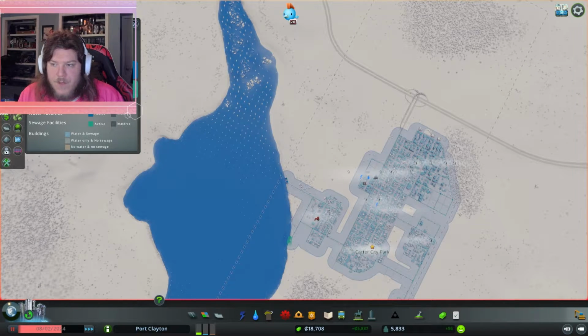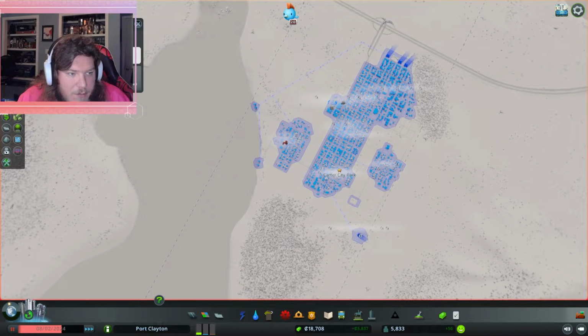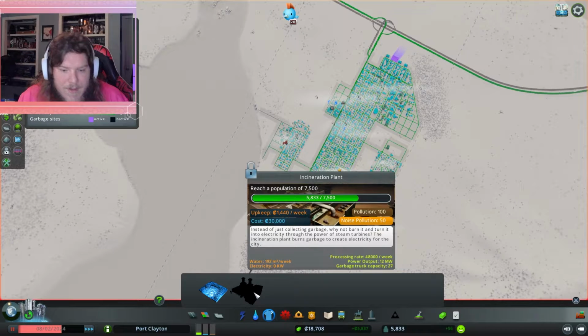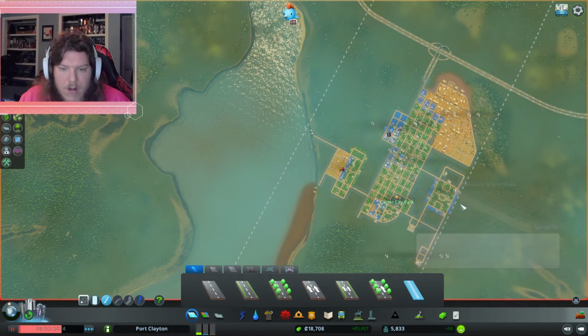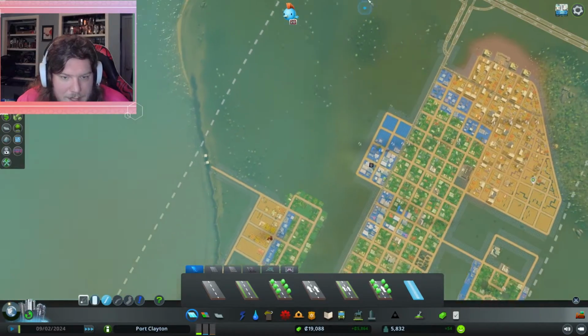Water. We have plenty of water. Electricity, we have way plenty of electricity. Garbage, we have no garbage processing right now. That's because we haven't unlocked this. This is at 7,500, which is our next milestone. That's what we're going to try to hit. And I think I'm just going to let it tick up to there without really doing anything else, except for maybe plotting out a new area for a neighborhood. So I'm gonna work on that while I let this thing tick.